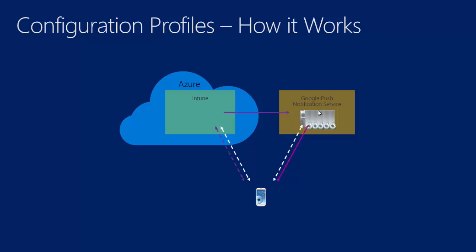That's how it works. Very similarly, if you go into the console and you look at an Android device, or any device really, you can ask for the device to sync now. The way that works is when you say sync in the console, it sends a notification over to the Google notification service in this case, which then tells the device to go check in, right? So that 6 to 8-ish hours cycle is a fail-safe. It is not what is intended to be the primary pathway for devices to be updated, right?